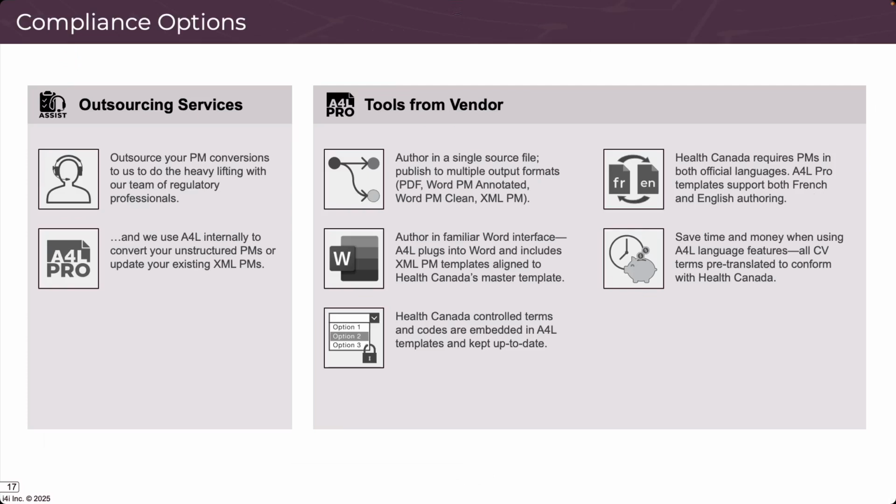Our AFRL Pro application is a plugin for Microsoft Word that allows you to maintain one master document and generate multiple document formats from it, such as Word, PDF, and XML. Additionally, since it's a plugin for Microsoft Word, you're working in a very familiar interface. You author your XML PMs the same way you author your Word product monographs right now, and AFRL takes care of the XML aspect behind the scenes.